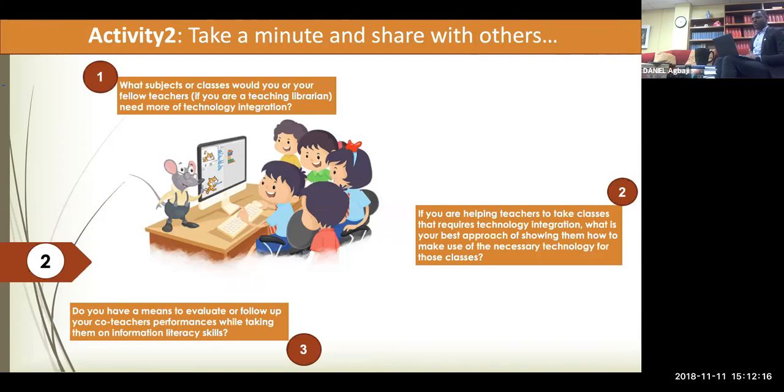And then the third question is, do you have a means to evaluate or follow up your co-teachers' performances while taking them on information literacy skills? It is quite important to know that in order for you to have an efficient result or an appreciable kind of outcome while you're collaborating with other teachers and teaching them information literacy skills or helping them to integrate technology into their classroom or their lesson or any kind of programming in the library, it's important to find out a way to evaluate their skills.